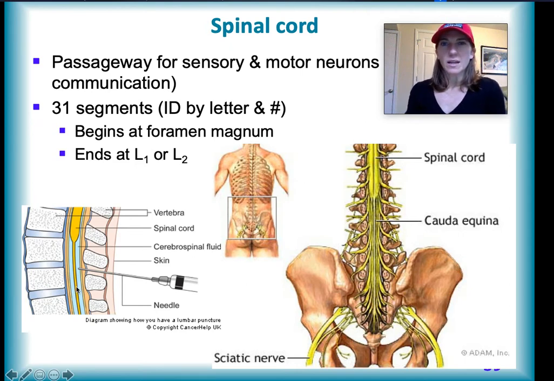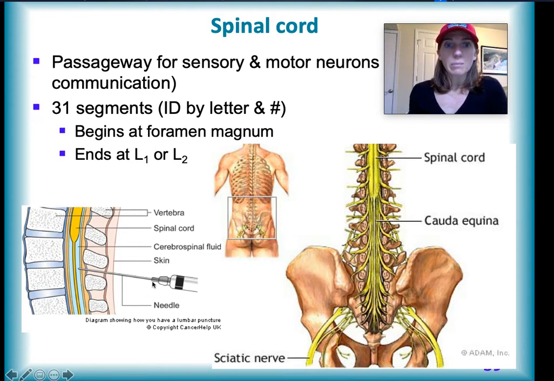I included it in another video, but I wanted to illustrate the fact that the reason a lumbar puncture is given in that lumbar region is nothing specific to our back, but it is because the spinal cord is going to end around L1 or L2. So if you come in with a lumbar puncture or spinal tap at around L3, then you don't have to worry about damaging the spinal cord at all.